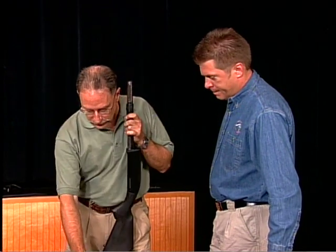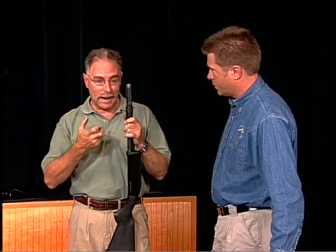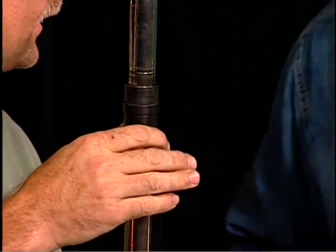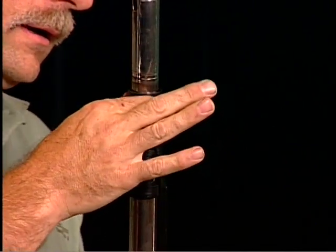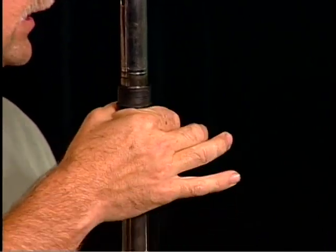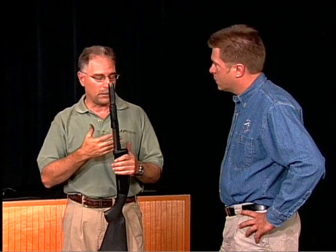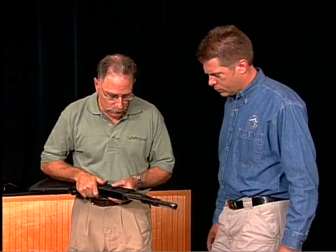Just like an AR-15, where you've got a bolt carrier, and that bolt carrier is the part that captures enough kinetic energy to cycle the action, extracting, ejecting, and then stripping the next round. Well, this weight here, you might say, is the carrier, because this is what contains that kinetic energy. You notice that it's got some free play here, so that when that piston hits it, it gets it going fast enough that it has enough kinetic energy to cycle the action fully. Again, extracting, ejecting, allowing the next round to be picked up from the magazine and fed up by the carrier. Now we're going to pull out the complete action bar assembly with the bolt on top of it.